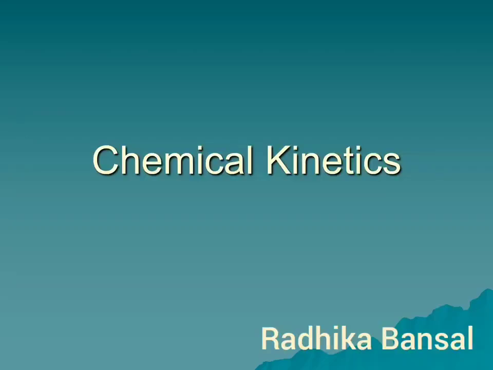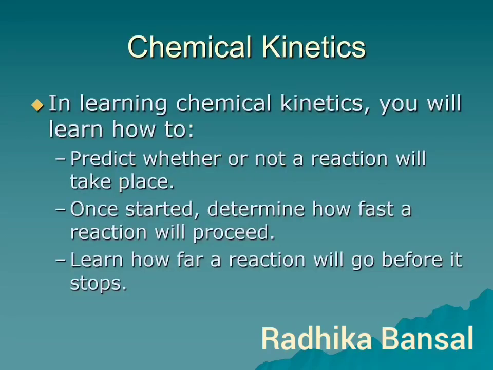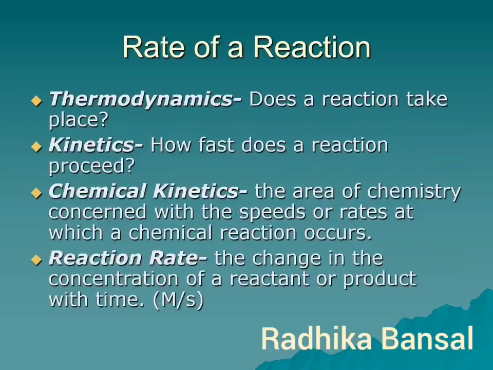Hello everybody, let's do a quick revision of chemical kinetics which we have already done in class. First of all, the word chemical relates to the study of substances, their properties and reactions, and the word kinetic refers to the study of motion, rates and speed of process. So it literally means the study of rates and speeds of chemical reactions.